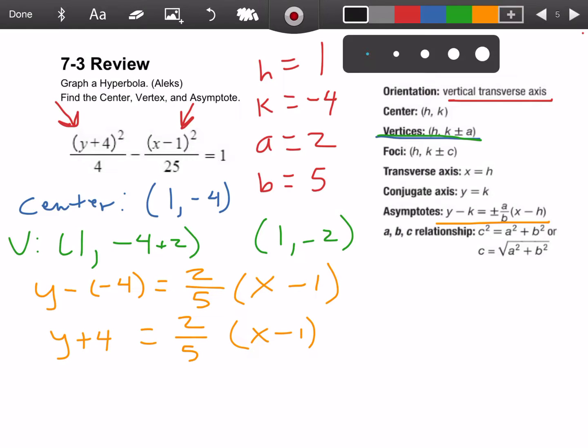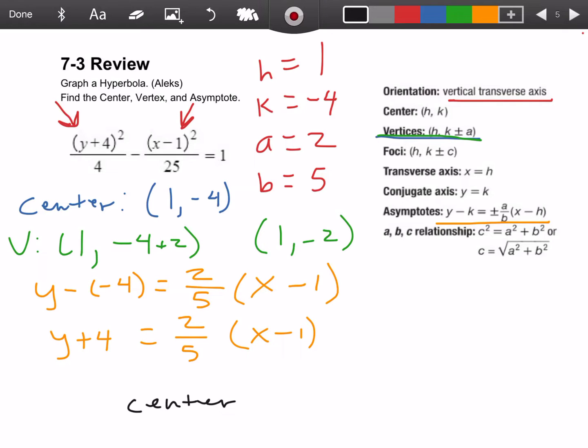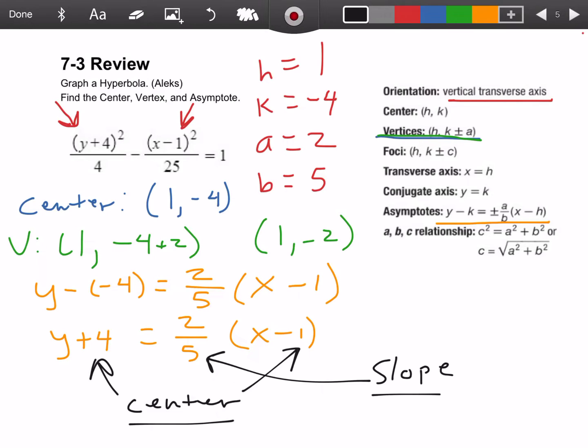But I want to just talk about what this all is. Really, this is just saying, okay, this is point-slope form. Our center is at (1, -4), because we're talking about opposites. And then the slope of our line is rise over run. That's 2/5. So really, all you would need to do is go to the point (1, -4), and then go up 2 spaces, over 5 spaces, and put another point. And using the hyperbola tool on ALEX, that should be all you would need. So we don't really need to put this in slope-intercept form or anything like that.